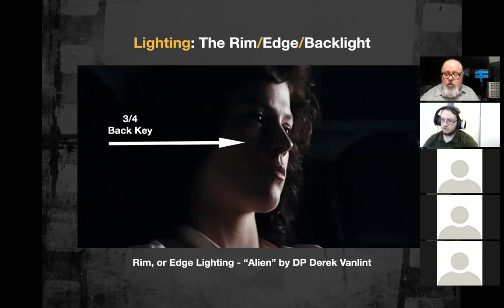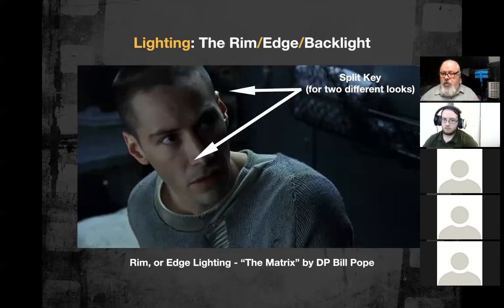So a 3/4 back key light is going to be a more restrictive key light than a split key light situation where we have two fixtures working on the subject so that whichever direction they look or move in, they have appropriate shape and texture and definition against the background. Two different kinds of lighting schemes. Okay. What's happening in the frame that's going to require one lighting scheme versus the other?